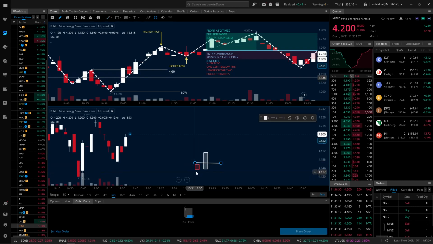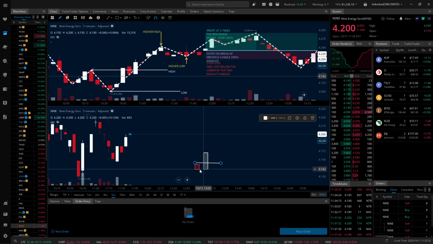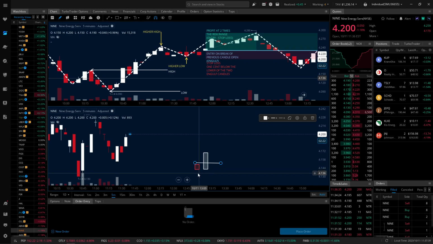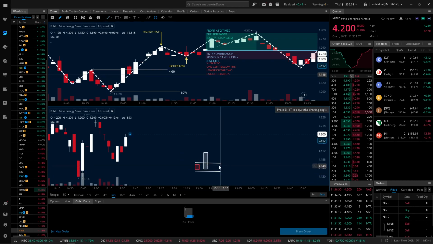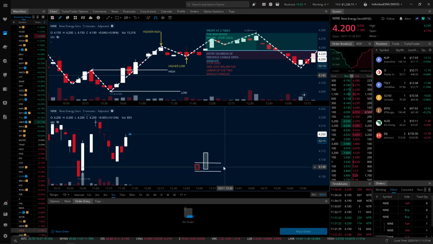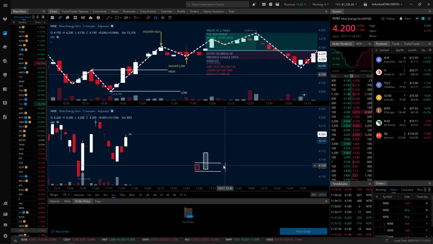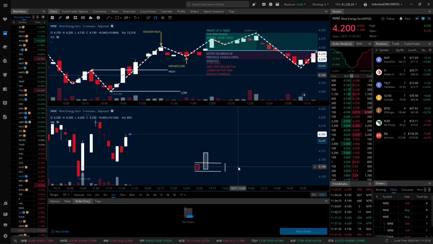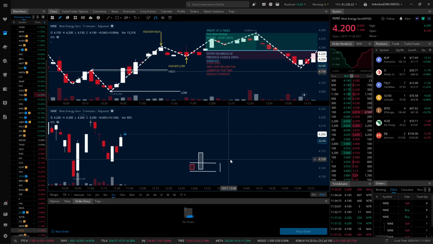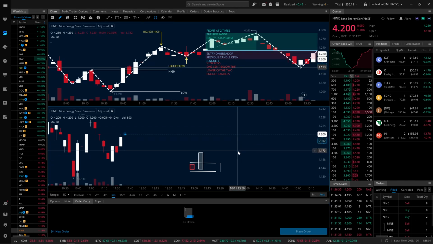And then my stop loss will be the lower of either of these two candles, whichever is lower. That's my max risk on that trade. So if this one has a wick and it comes down to here, the stop loss will be 1 cent below that. So let's just draw this out as if they don't have wicks. This would be my entry. This would be the stop loss. This level right here is my risk range. And this is the number that needs to be smaller than that max risk tolerance that I have of 20 cents, for example. That's going to change per stock, but 20 cents is a pretty good limit for me for equities, for this size account anyway, because I'm not trading anything super crazy.